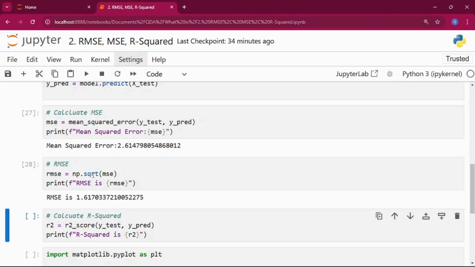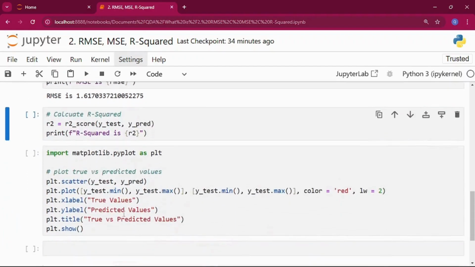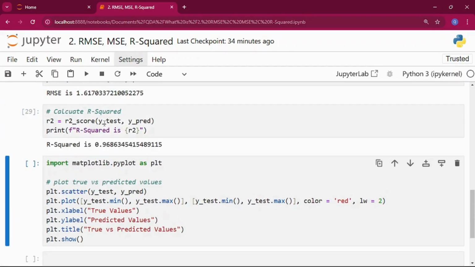Now let's move to the R squared, which tells us how well our regression model fits the data. Specifically, it measures the proportion of variance in the dependent variable, which is y, that is explained by the model. Here R squared is pretty high. It's 0.96, almost perfect.